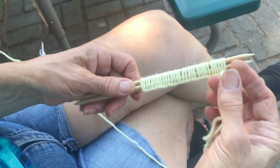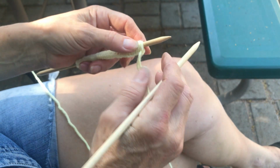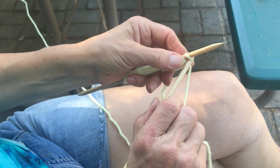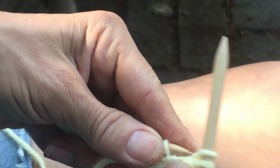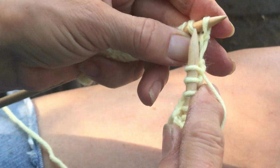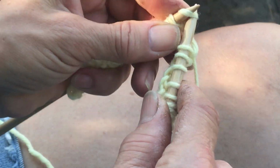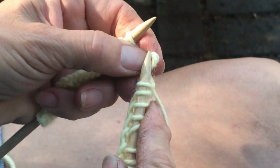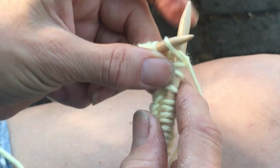All right, now you see here I did 32. Now I'm going to separate them so we can have a space to work. While it's 32, now I'm going to do the first line. I'm just going to do it all of them to make it easier. First line we will do only knit, and then we can do the way you want it.